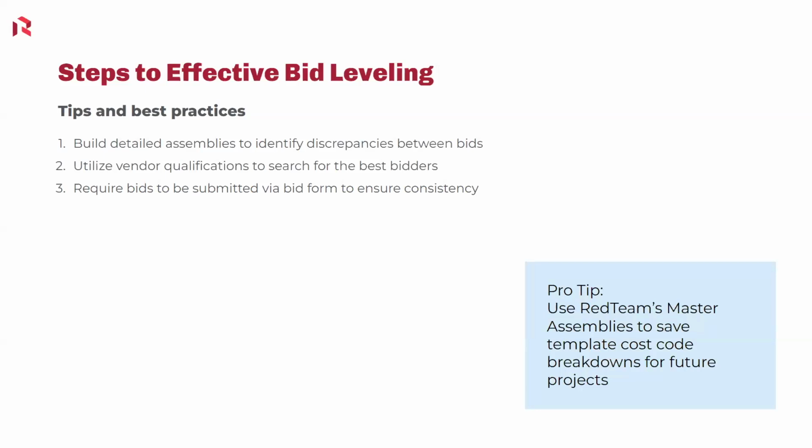One quick tip that I threw in here was that master assemblies are something we're not going to get too in depth in today, but it's something available in RedTeam. So master assemblies let you preset almost all of your breakdown of scope for all your various cost codes that are in the system. And you can have multiple master assemblies per cost code, right? So you could have a master electrical assembly, and you could have different types. Could be electrical work for different size buildings or things like that. Now, this is more common if you do a lot of repetitive work and you typically break your scopes down similarly. But if that's something you do, the master assemblies are a feature I would definitely recommend.